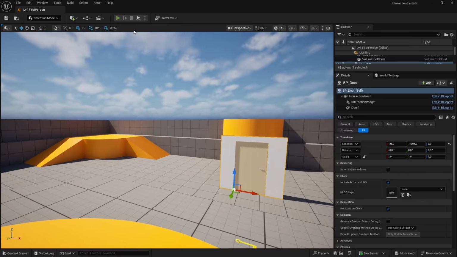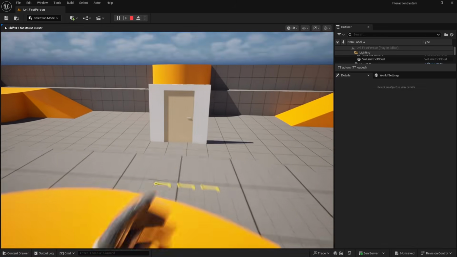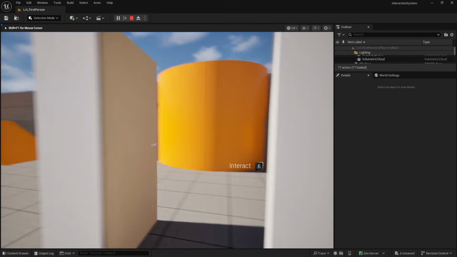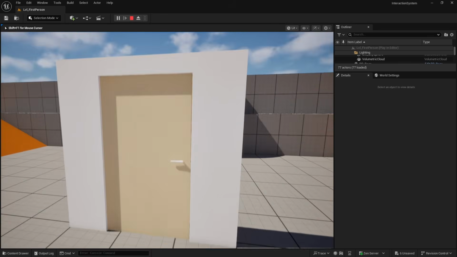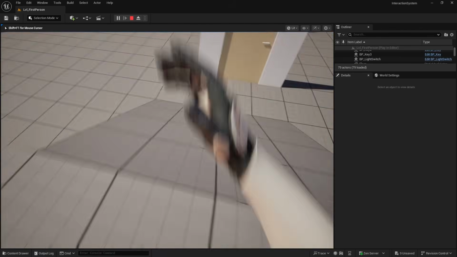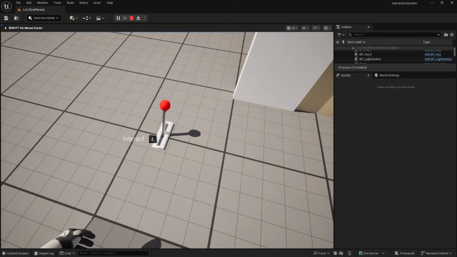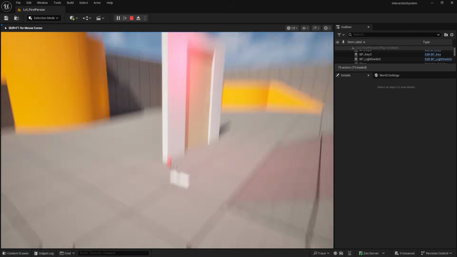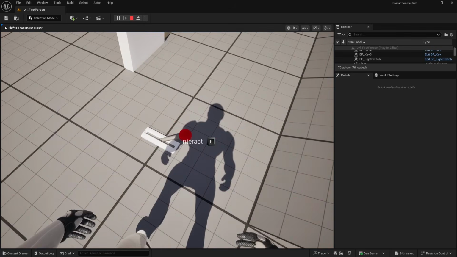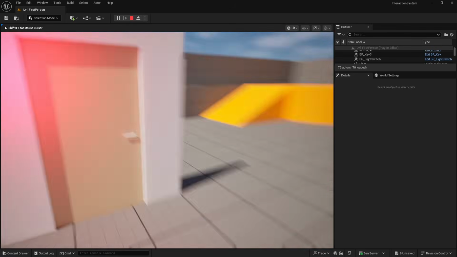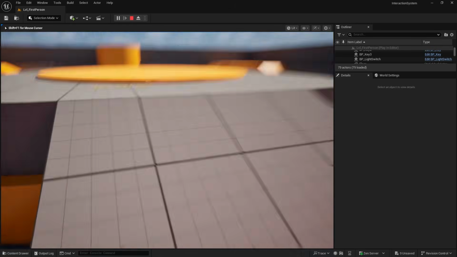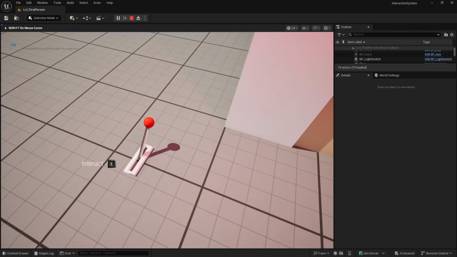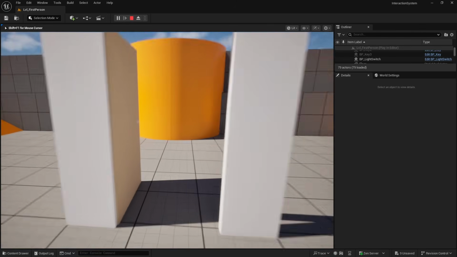And you can see if we press play, we have views, and we can open and close the door. So here's just a quick other use case where I basically did the same logic and just put it on a light switch. Cool. We can open the door, close the door. We can pick up a key, get data from that key, however you want to make this system.